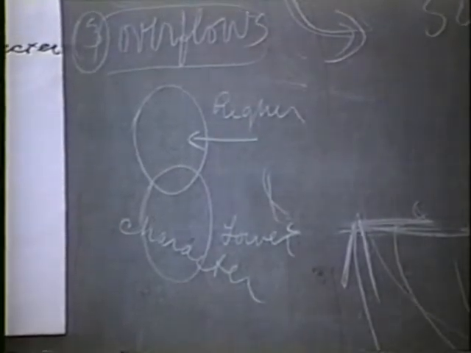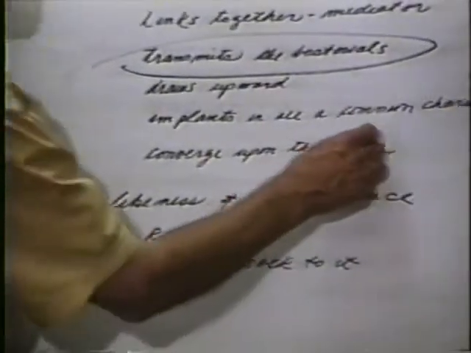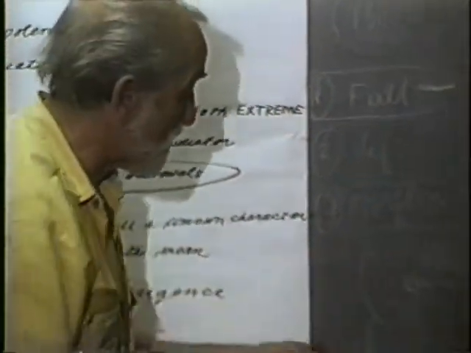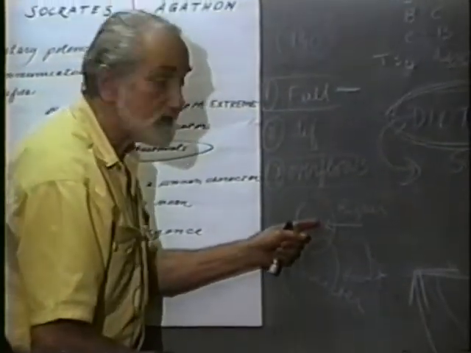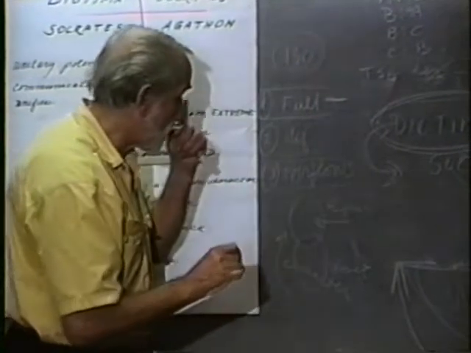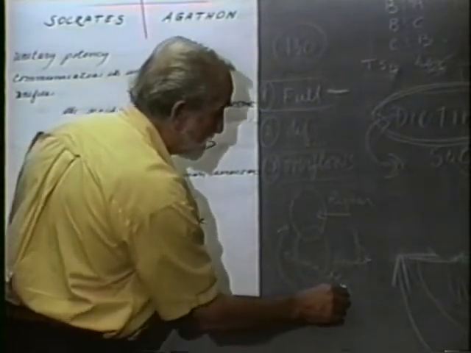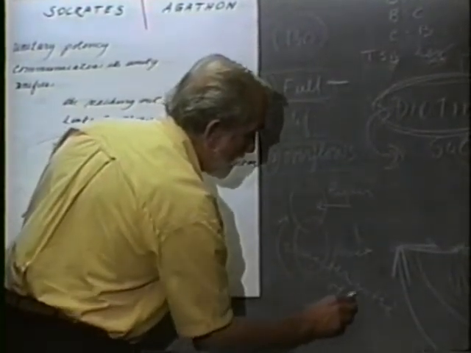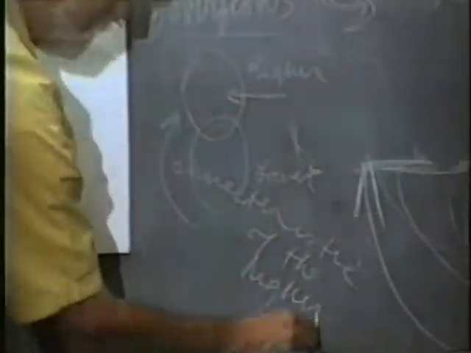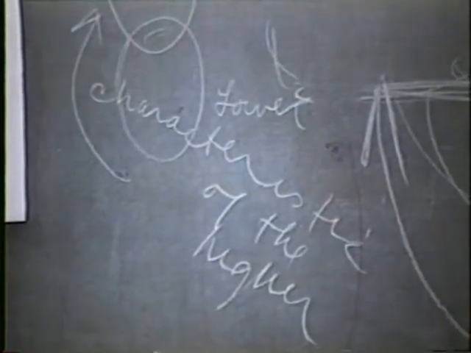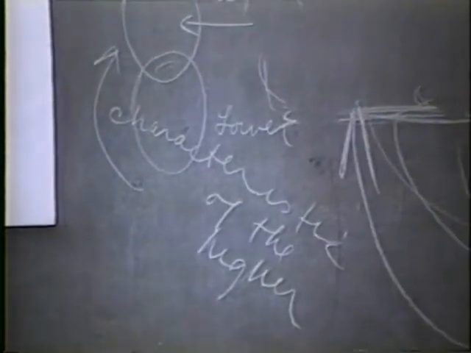Therefore, you see, if it transmits the bestowals, it's really transmitting a character. Because a character must be what? When the higher transmits, or through the participation of the lower in the higher, whatever it is in its own nature, through the participation of another, it gains the characteristic of the higher. Now, we can use this.